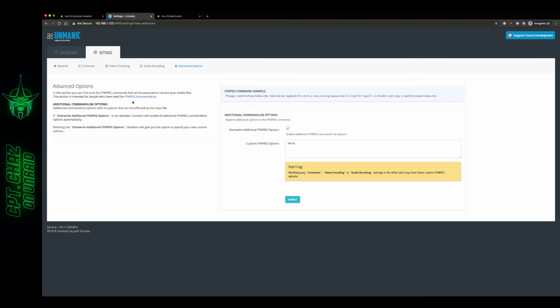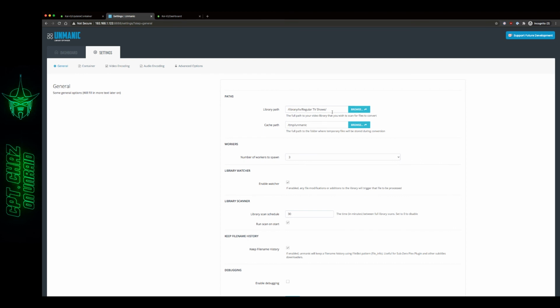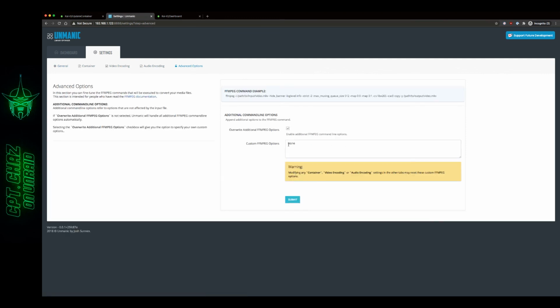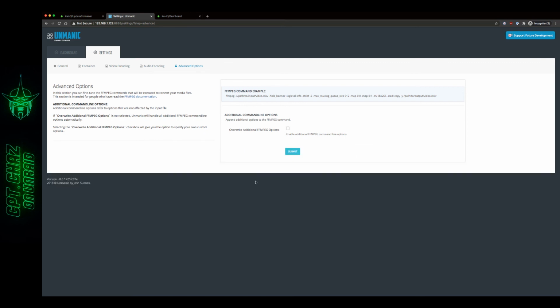If you want to go over here and set your library path, say to a specific movie, like if you've got a 4K movie that you want to manually plug in the library path here, and then come to your advanced options and plug in any kind of specific command, that would be a great thing to do here. But since I've got this going from all different kinds of video and audio sources that may differ and change as it moves on, this just isn't a great option for me, and probably won't be for most of us here. So we're gonna leave that off.